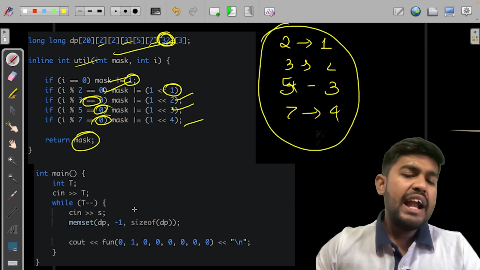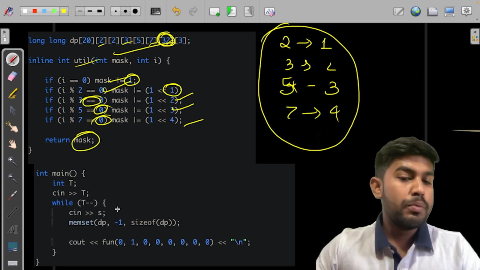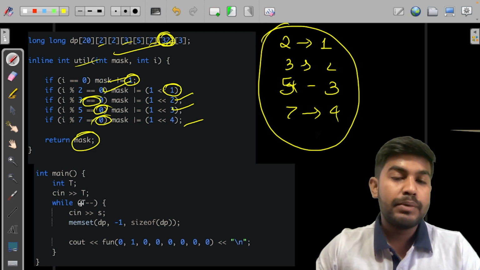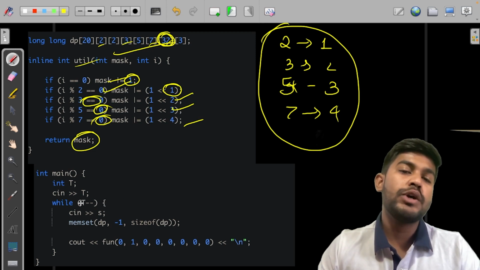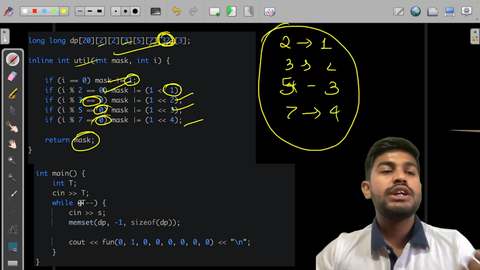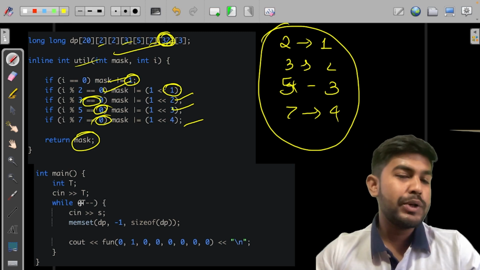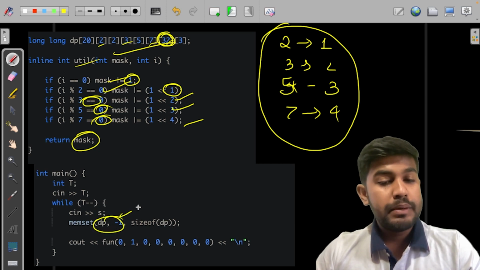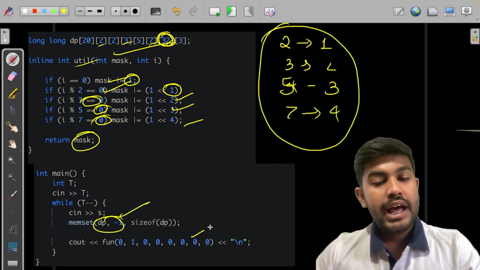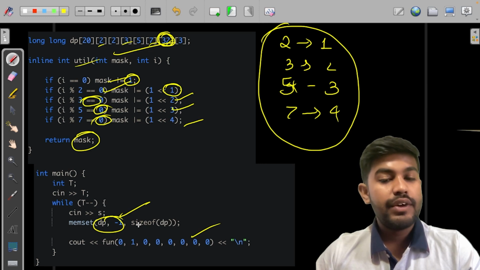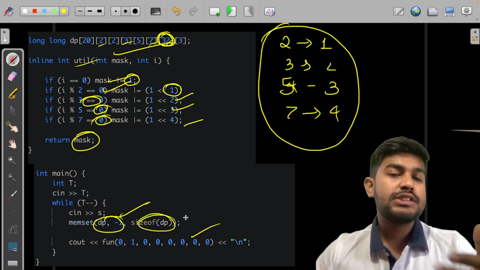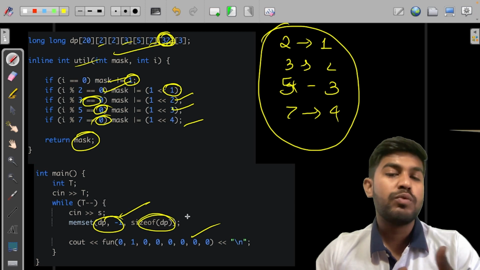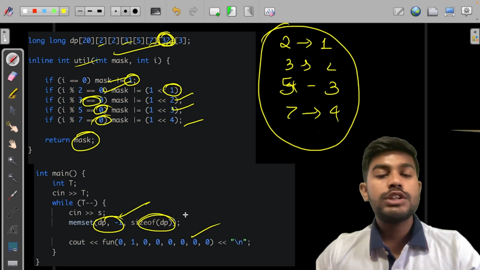and then we are returning this. And as usual, we are making the array in the global scope. Why? Because the condition is not changing, and if it is already pre-computed, why compute it again? Then we have memset of dp with -1, and then we have the function. Memset is nothing but sets all the values to 0 or -1. Why only 0 and -1? Because it works byte by byte.